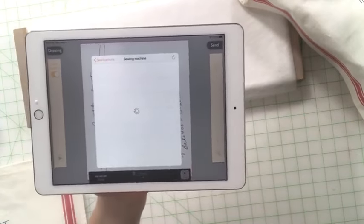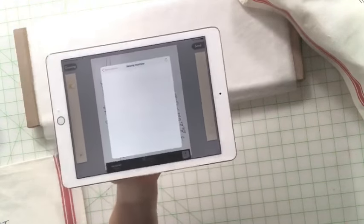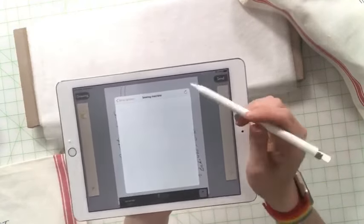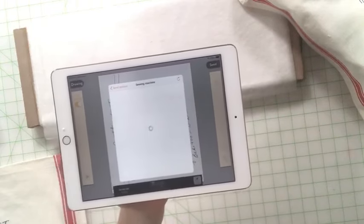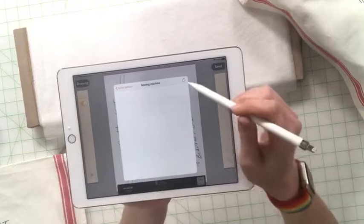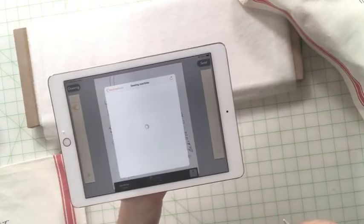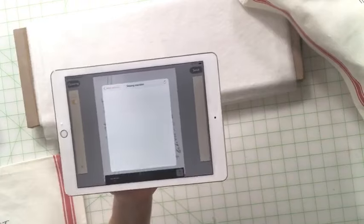Please find it. This is always when you're relying on technology, you're always wondering, is it going to find it? Is it not going to find it? It usually does. Come on. Of course, because we're live, it'll take its sweet time.